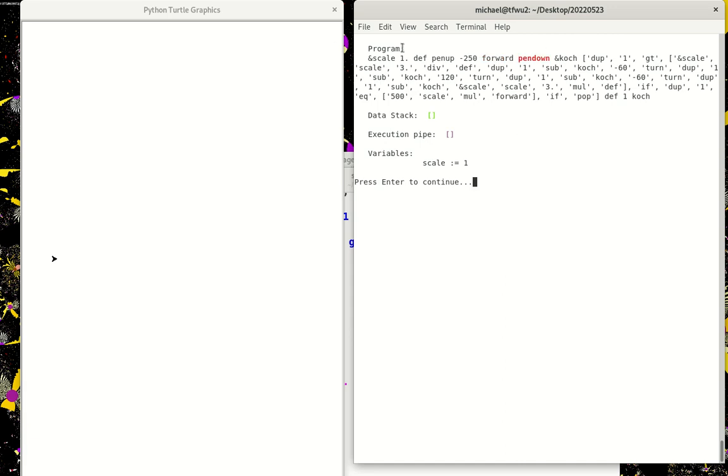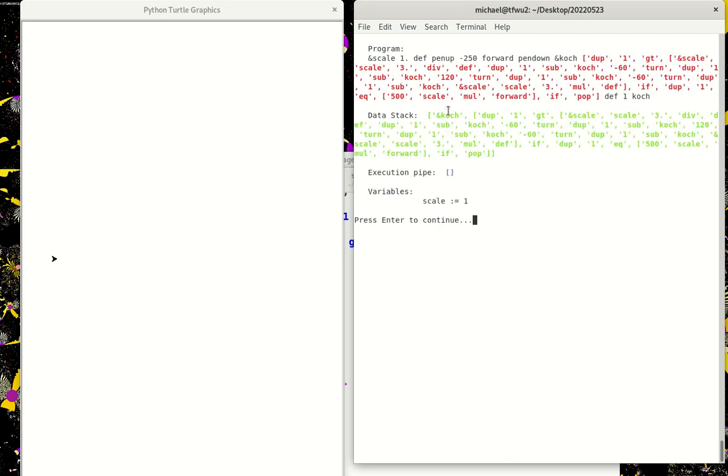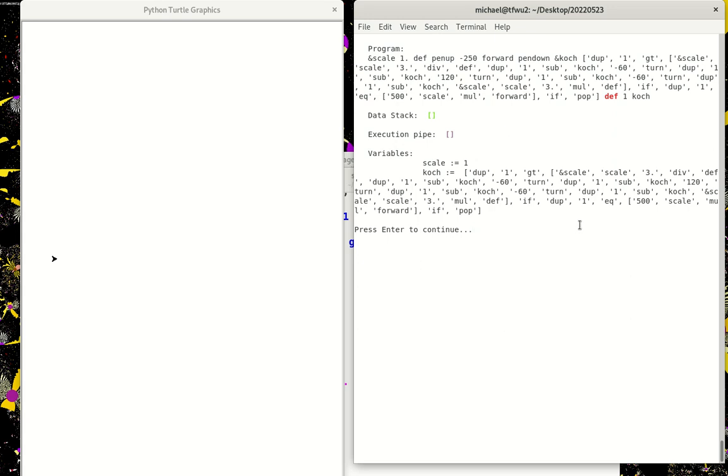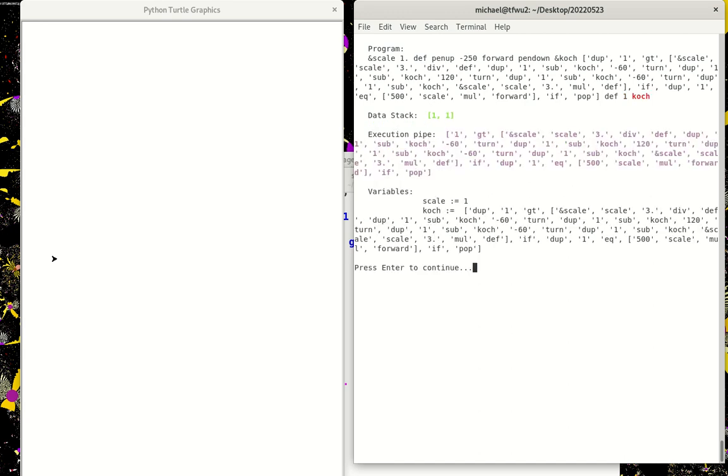Yeah, so we go through the steps here. Move the cursor to the right position, define the Koch curve function, and then we execute it with level 1. We come immediately to the if statement of the Koch curve, where it's checked if the top of the stack is greater than 1. In this case it's false.